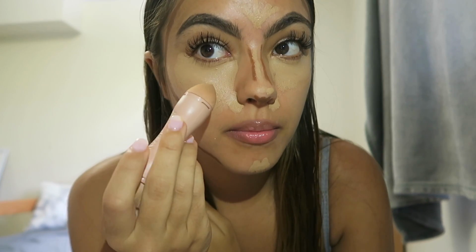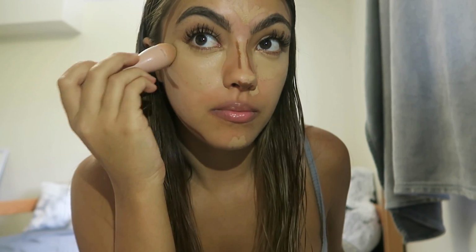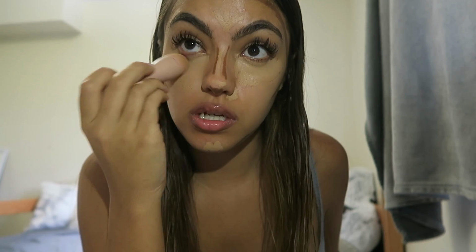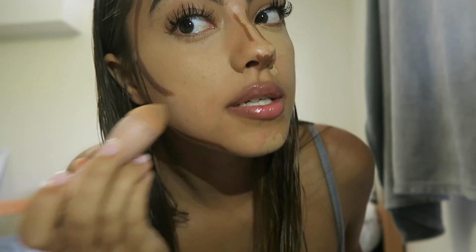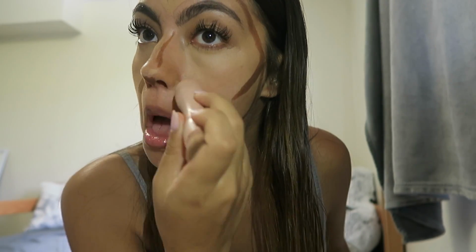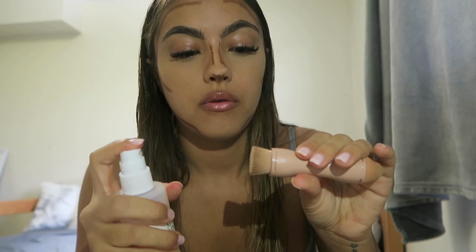So I'm gonna start off with blending in that concealer. I did spray it with some Mario Badescu spray just to make it a little more moist so that it will blend more easily. Beauty blender would have blended it a lot more nicely, but it's not terrible. Okay, this brush is not the best, but again, for the sake of the video, doing all Kardashian products, I'll use it. I'm gonna spray it.